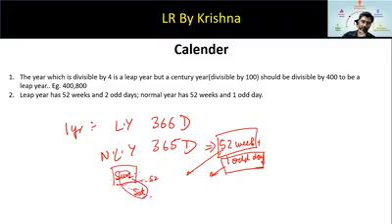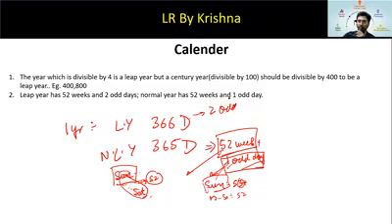So from Sunday to Saturday, everyone is getting repeated 52 times except any one day. That is why I'm getting a concept of odd day. One odd day. What is one odd day? Suppose Sunday is getting repeated 53 times, and Monday to Saturday they are getting repeated 52 times. Hence, I'm getting one day which is odd day. This is the concept of odd day. In leap year, what will happen? I will get 2 odd days. So in normal year, I will get 1 odd day. In leap year, I will get 2 odd days. I hope this much is clear.